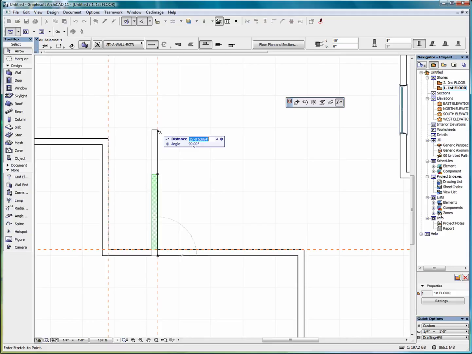If I hit it again, it'll highlight the angle. One more time, and it'll bring up the X, Y, and Z coordinates. So if it's important for you to draft using X, Y, Z coordinates, etc., you have this option available to you.